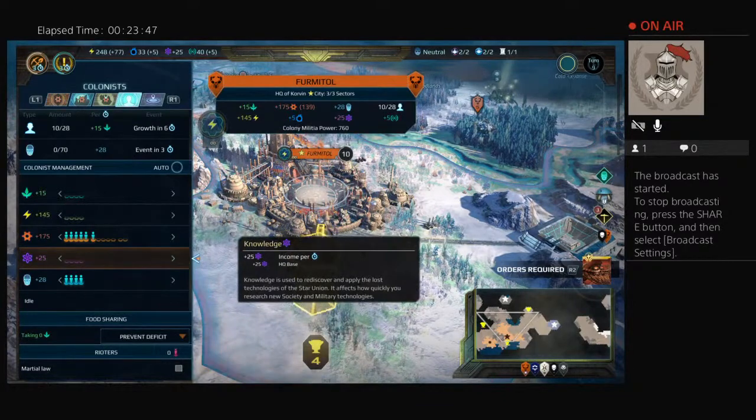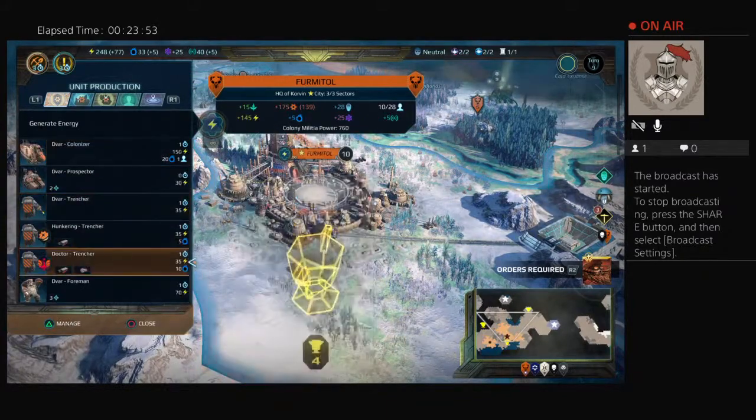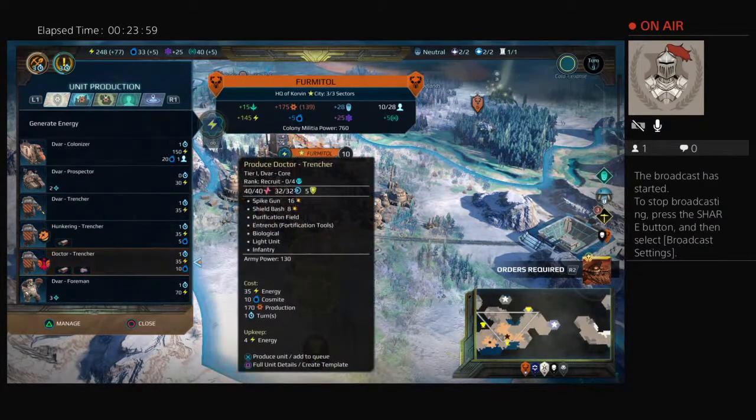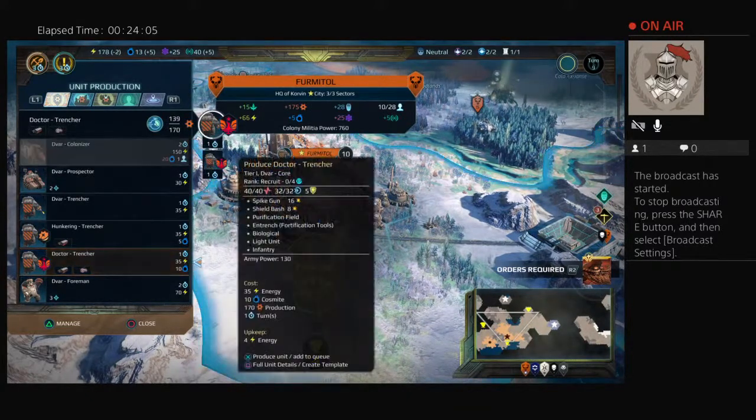Or should I do research? I'll do production, because that'll let me build things faster. So I can start building units faster and building up military might. And possibly another colonizer if I want one.